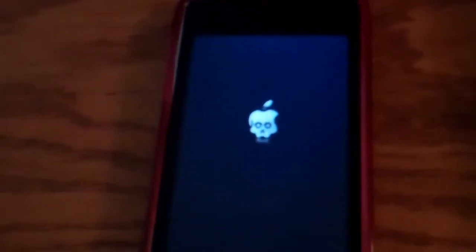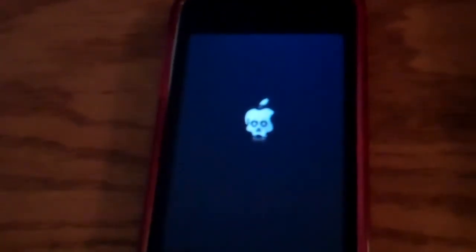Oh, sorry guys, hold on. Okay, wait. After it gets Cydia, it'll restart itself. I forgot that part. And it will do the Green Poison thing again and everything, so you'll be good. And then after this, it should have restarted. We'll slide to unlock. And then guys, Cydia is right there.